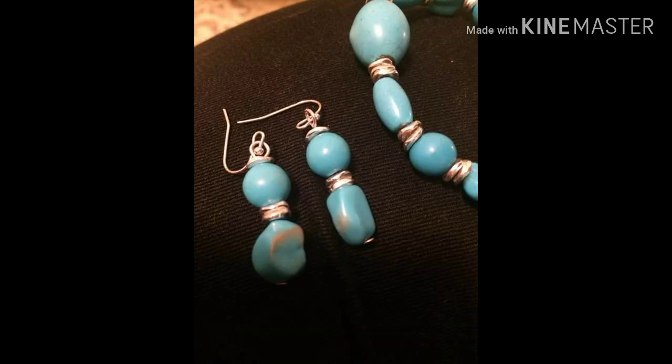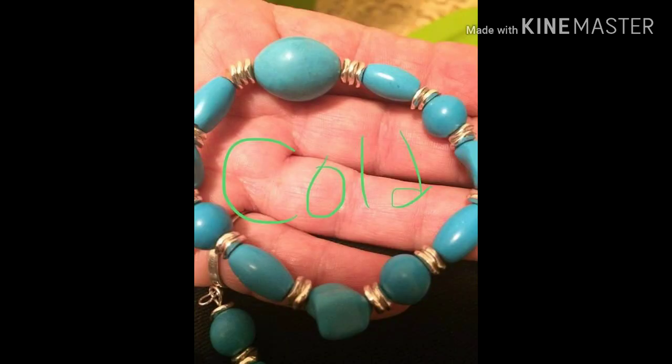This piece here is a bracelet and dangle earring set. They are cold stones — they are turquoise. It looks like they could be stainless steel, but without being there or being able to test anything, it's hard to tell. It could be silver, but she doesn't have a test kit. We're going to sell this two-piece set for $30 if you're interested. It looks gorgeous! And thank you everyone for your support on the last pop-up we did for her on Friday, the benefit pop-up, and the last video as well.